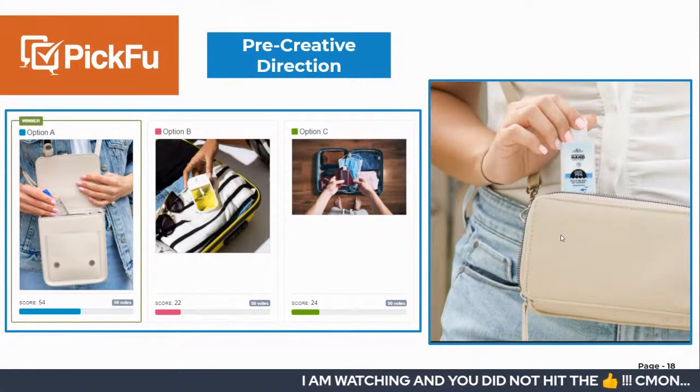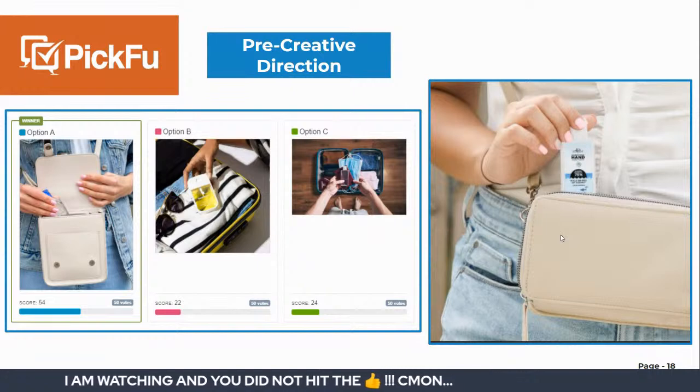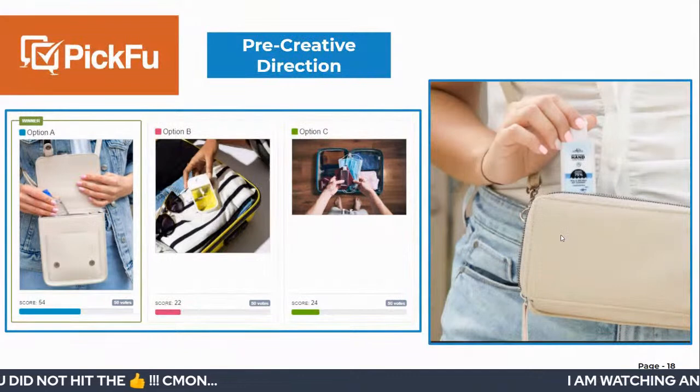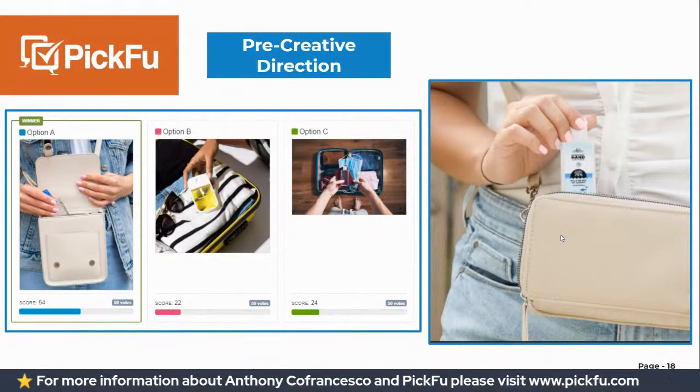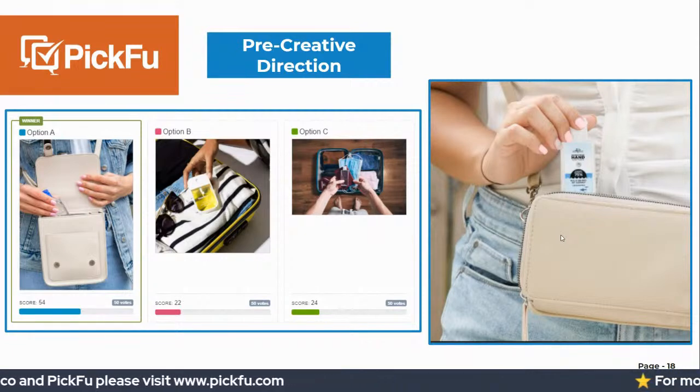A few months ago, we worked with Kevin King on a case study around a brand of hand sanitizer that he's launching. We're going to reveal that case study sometime in February. We're really excited about it. But we had different agencies competing. And one of the things that they did that was really interesting is they used PickFu for pre-creative direction.